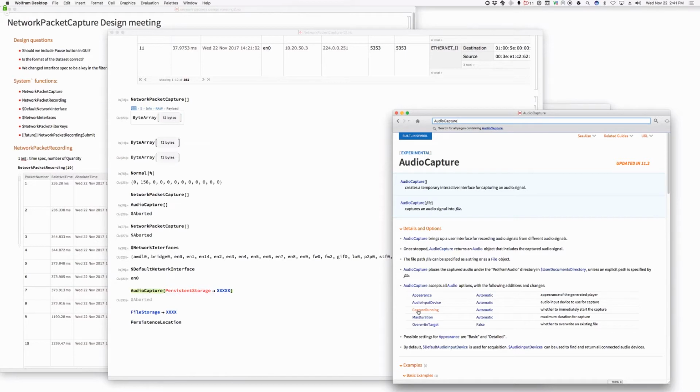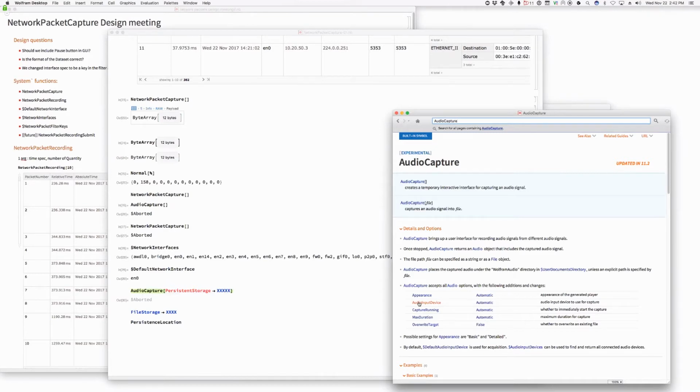But I notice also that for audio capture, you have this capture running thing, analogous to animation running. Exactly. Which Ian should also consider for network packet capture. I think, yeah, that makes sense. Yeah, we should have a capture running that if capture running is true, then the GUI just starts running and you just hit stop. Now, interestingly, here you've got an audio input device, which is the analog of the network interface.